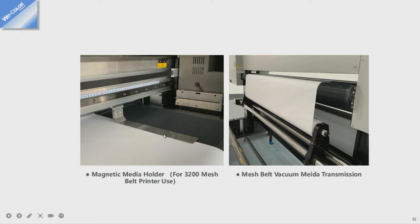This is a magnetic media holder. Each printer is equipped with two pieces, one on the left side and one on the right side. The position of the magnetic media holder can be adjusted according to your needs. It is movable, so it can be used flexibly.